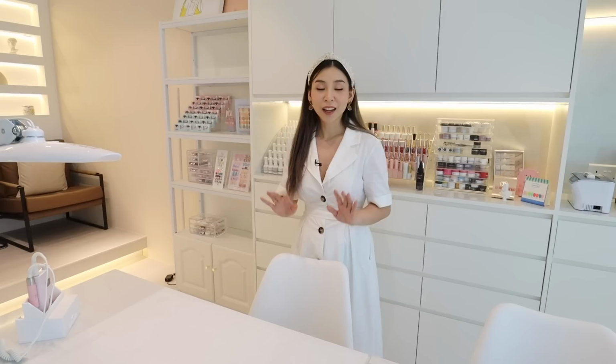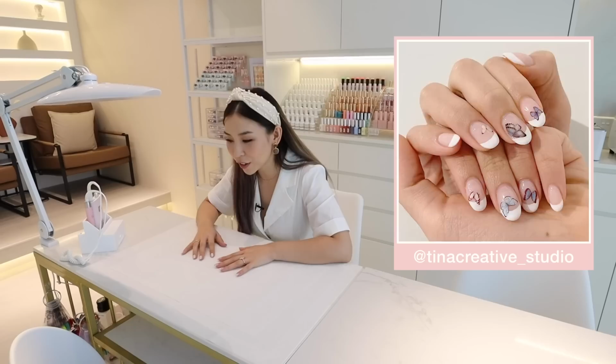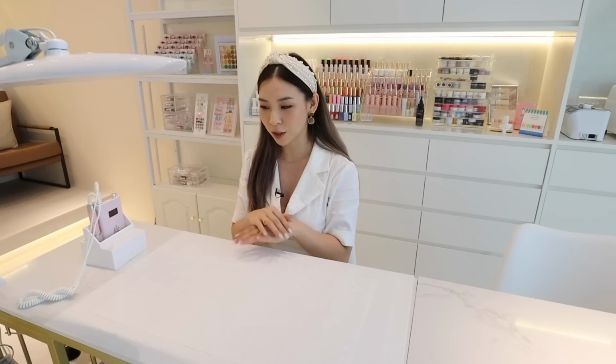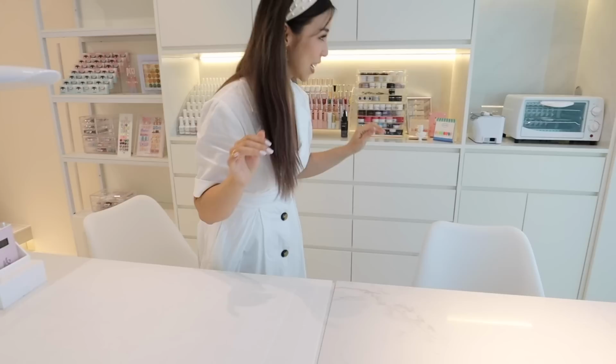This is where I usually sit to do nails for clients or when I'm filming nail videos. I have my little nail drill set up and I usually bring my little trolley over. It has all my implements, files and whatnot. This is where I work and it can get really, really dusty because, imagine filing nails and stuff, there's always a lot of dust. So one of my favorite things about my studio is in this cupboard here.